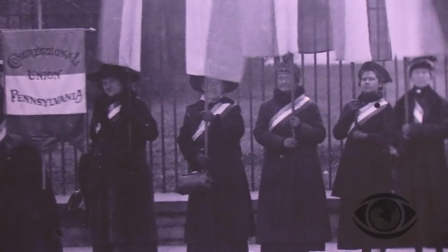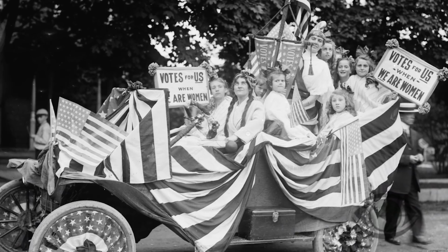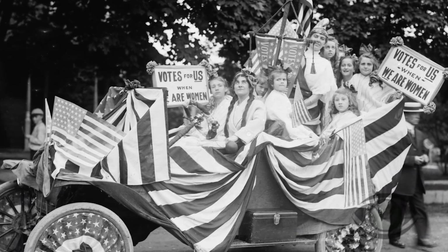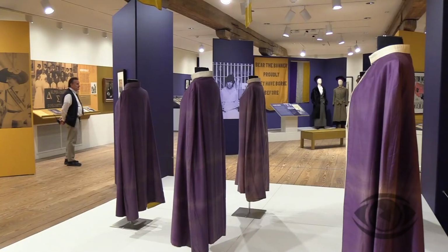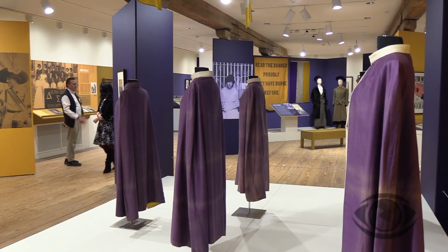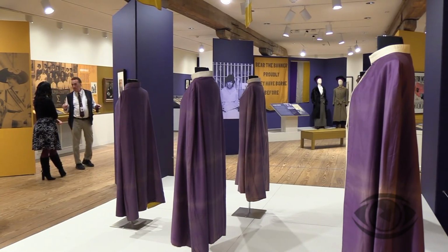This is something Amanda's been working on. The curator, Amanda Burden, has been working on it for a couple of years now, knowing that this was going to be the year celebrating the 100th anniversary of the 19th Amendment. You know, with all of the curators, this is a topic she was diving into and exploring and doing research on. And so it's something she brings to the table. This is her baby. This is years of hard work and scholarship that's finally come to fruition.